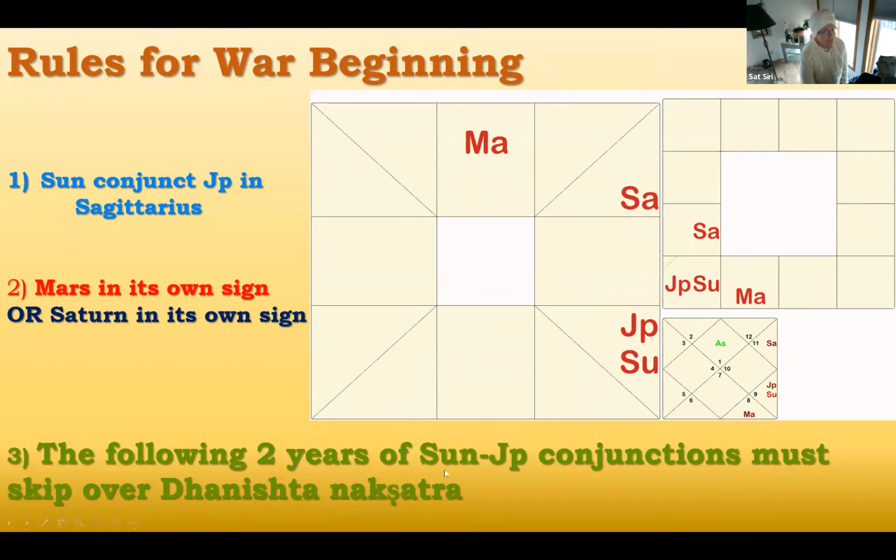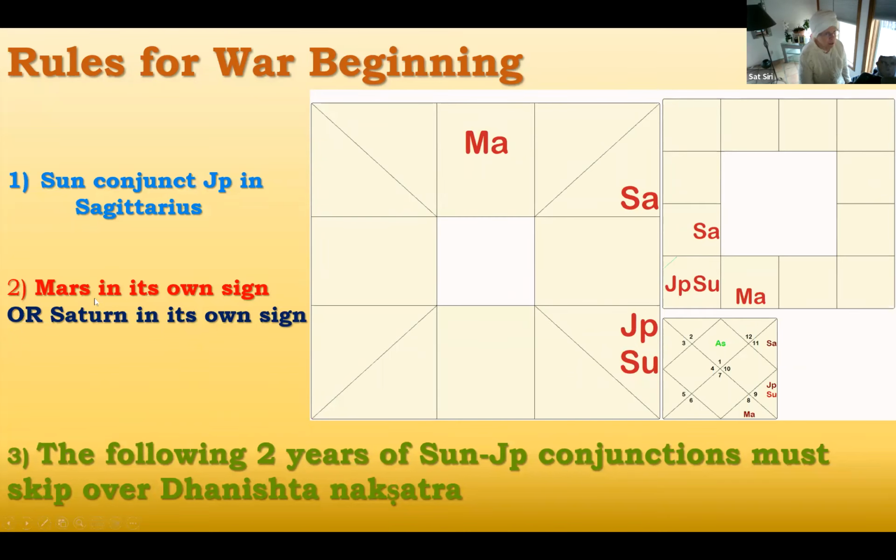But what we found as far as studying when wars arise is that the big ones come after a conjunction of Sun with Jupiter. Now, of course, that happens every 12 or 13 years, and a major war does not manifest every 12 or 13 years. In fact, there have been only 4 since the year 1814. But that is because a couple of other conditions have to be met.